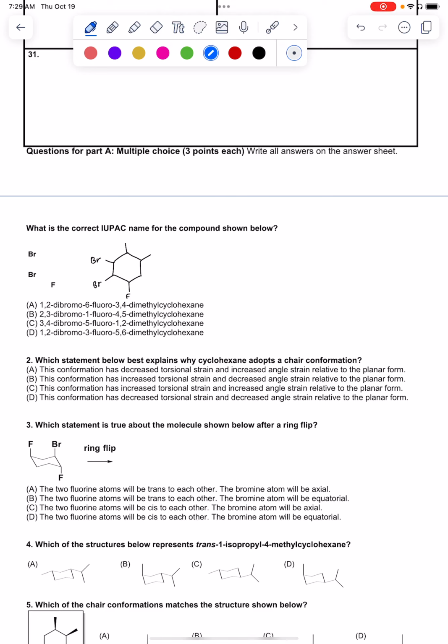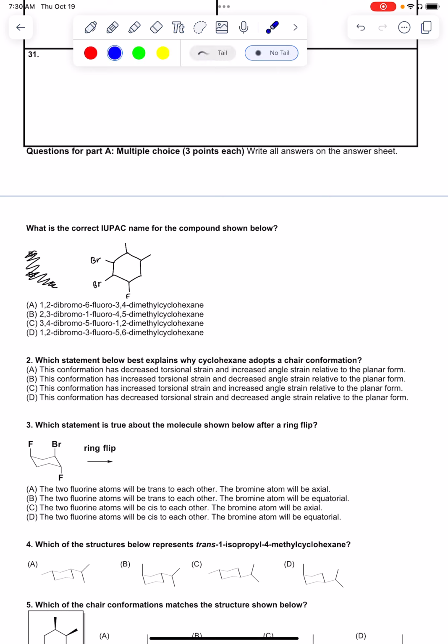Right, let's start with number one. We're giving it an IUPAC name, and we've got 1, 2, 3, 4, 5 substituents. This here is all just garbage. The compound didn't load in this piece of this quiz or test, whatever. All right, so we've got 5 substituents. They're all right next to each other. 1, 2, 3, 4, 5.